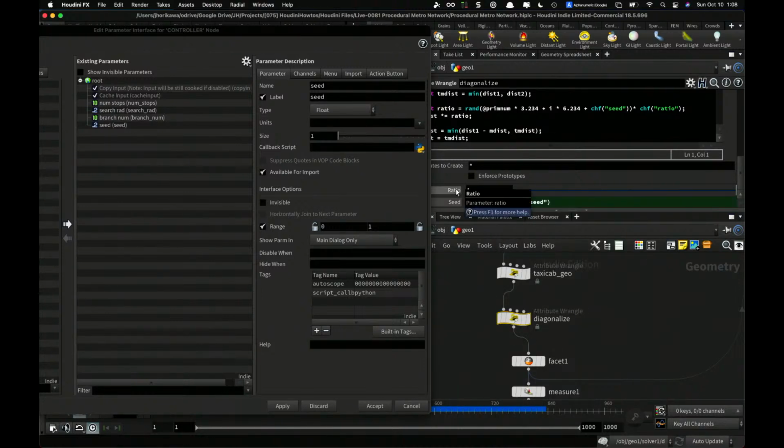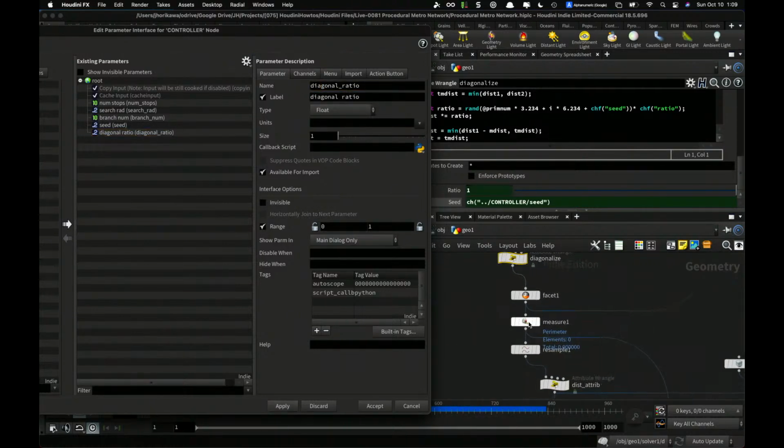Okay, so this is the ratio for, what was it? The diagonal curve. Okay, what else?